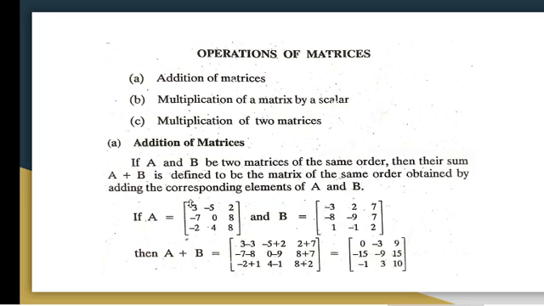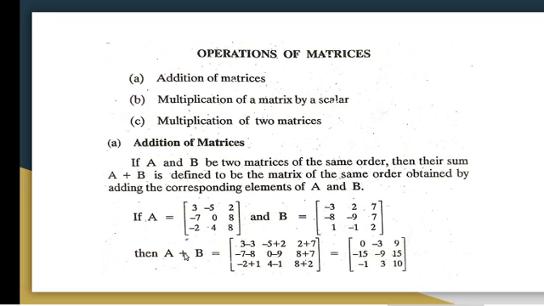In order to add two matrices of the same order, what should we do? We have to add the elements in their corresponding places. Then the sum will also be of the same order. Here we got another matrix of the same order. This is also a 3 by 3 matrix. So we have to add the first row first element of the first matrix A with the first row first element of the second matrix B. In the same way, we have to add all the elements in the corresponding places. First row second element with the first row second element of the two matrices.